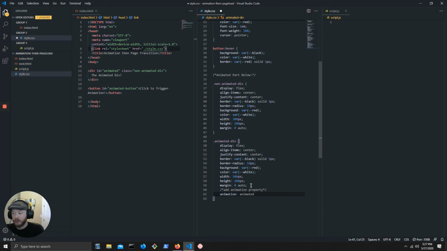The next thing we're going to do is the duration. We're going to put it at 3 seconds. We're also going to do the animation timing, which in this case is an ease in and an ease out. There are other options for this as well. You could do a linear, you could do an ease in only, you could do an ease in and ease out, or you could do just an ease out.